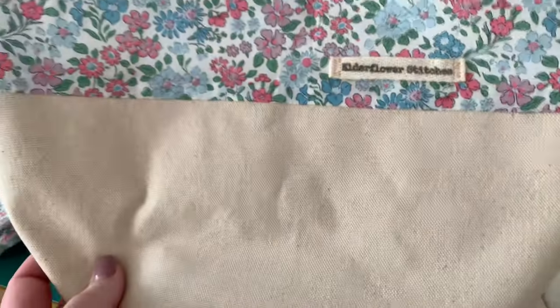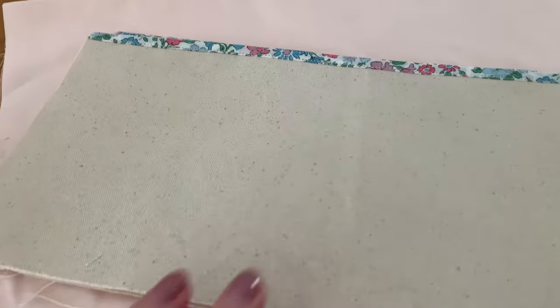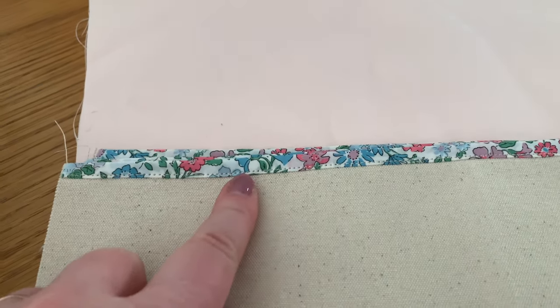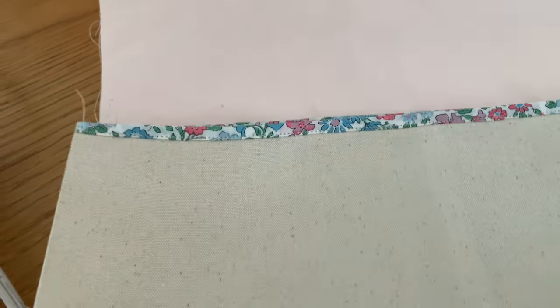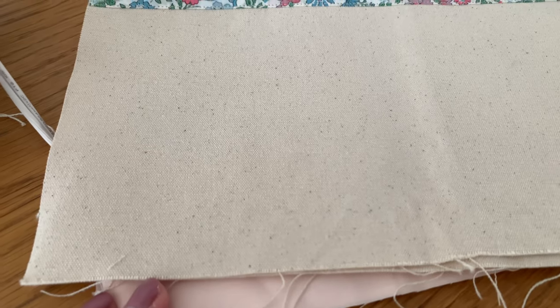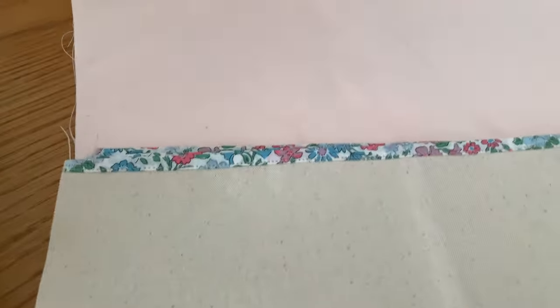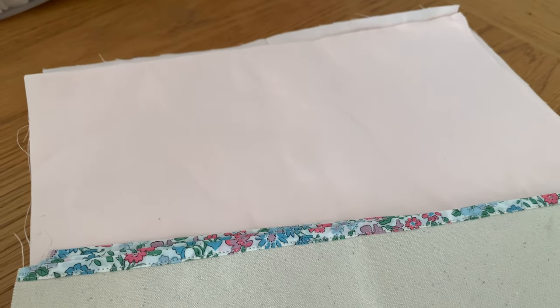Starting off with a little bit of bag sewing. These are the Mother's Day box bags from earlier on in March. Beautiful Liberty fabric as always, and this gorgeous canvas. I'm just showing you the binding that goes on the pockets, and that lovely peachy fabric in the background is what I always use as my lining. One of my favourite fabrics to work with is gorgeous cotton.